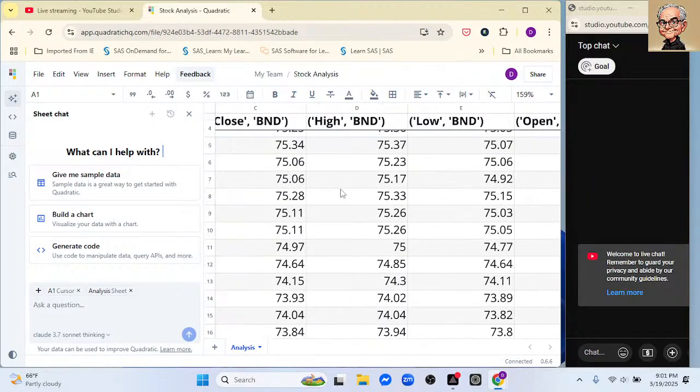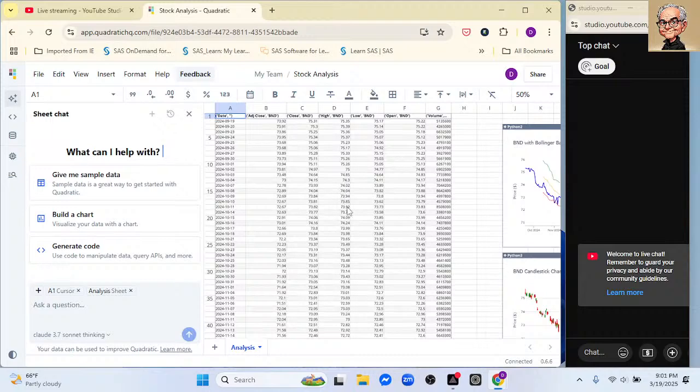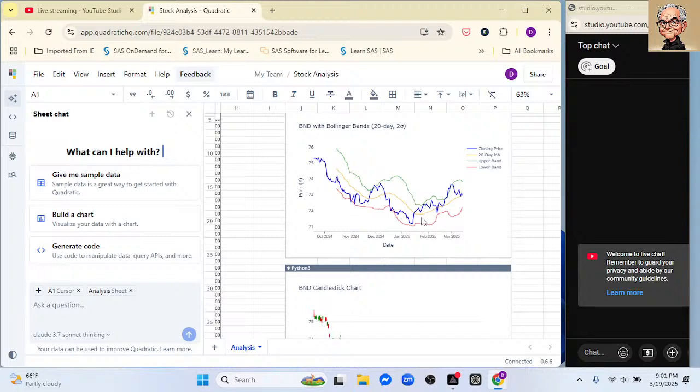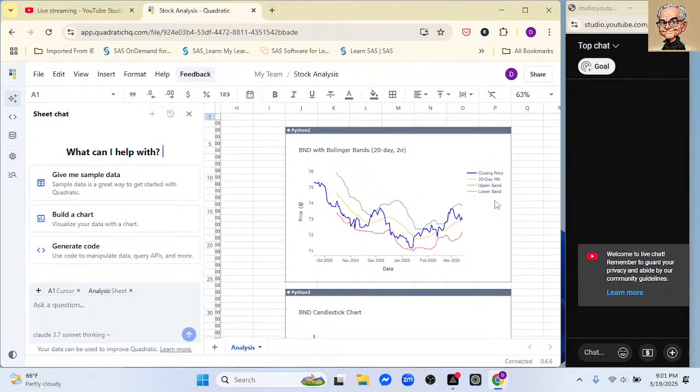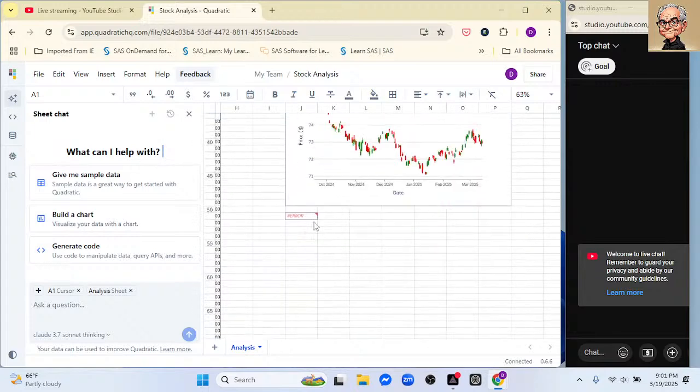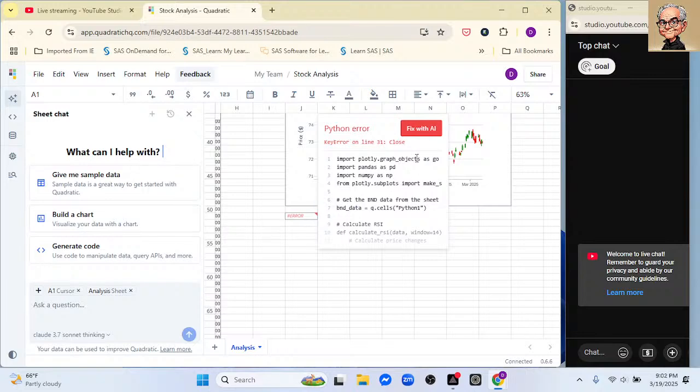You can zoom in and zoom out by using the control and mouse wheel. So we got three key technical plots here: the Bollinger Bands, the classic candlestick, and we're missing the third one.